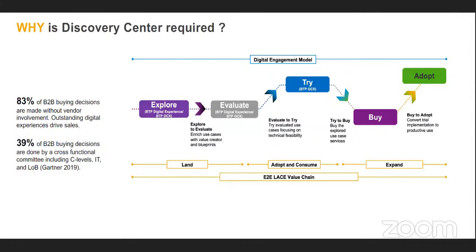So we also did some SWOT analysis, and we found that, around the year before the pandemic, around 80-odd percent, 83% to quote the exact number, of B2B buying decisions are made without vendor involvement. And that's what triggered us: we need to provide our ecosystem a complete, outstanding digital experience to boost our sales, and to boost our ecosystem's confidence in SAP technologies.